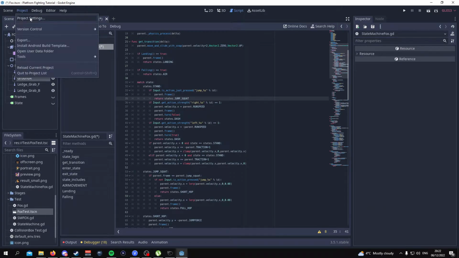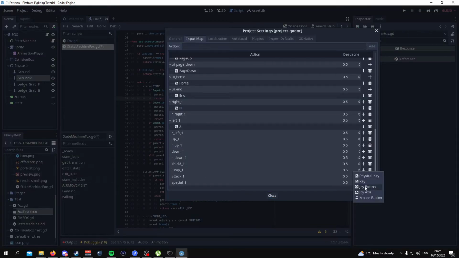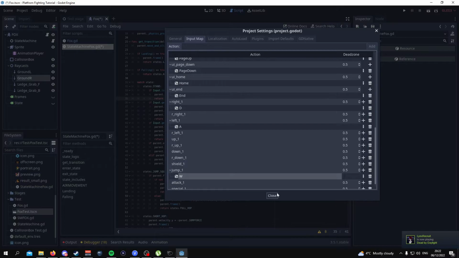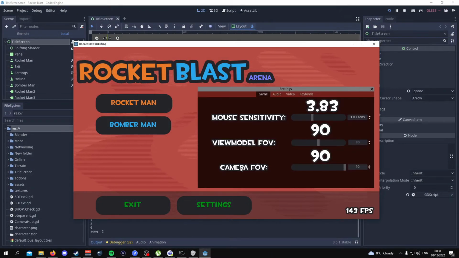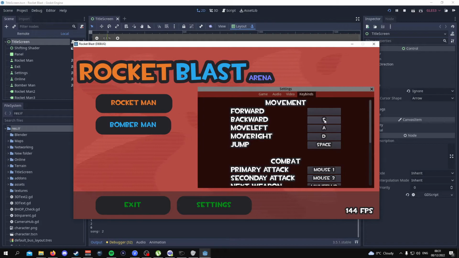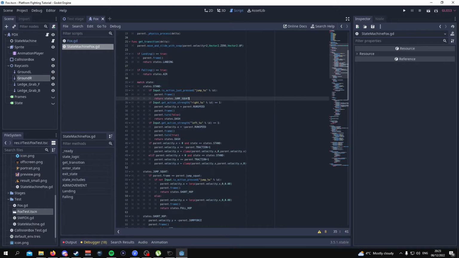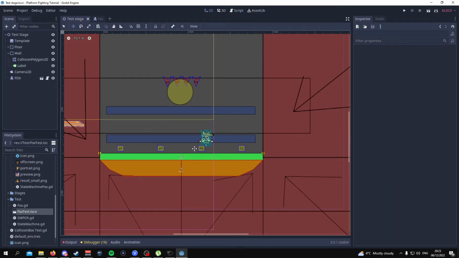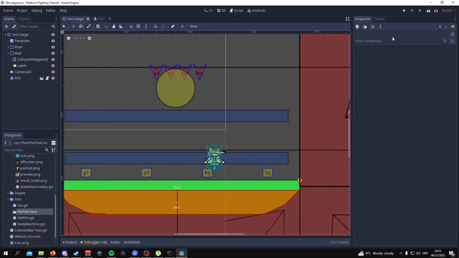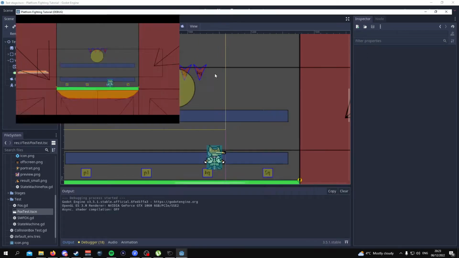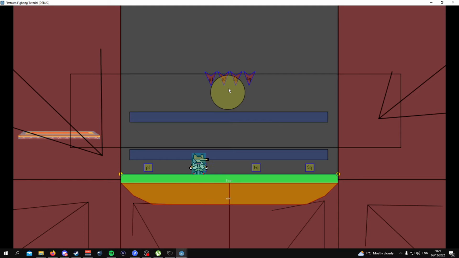Another thing we must do is go to the project settings, go to jump and add a jump button. For me, I'm just going to do W since that just makes it easier for me. You can change this to anything you want. In a future video, I'll go through how to add changing your inputs. So you can have jump for W or have jump for space, but you can change it. I can do a tutorial for that. But yeah, once you've done that, you save, you go back to the main test stage, and then you run the game. And as you can see, my character is moving about. And the main thing that we want to test is the aerial stuff.